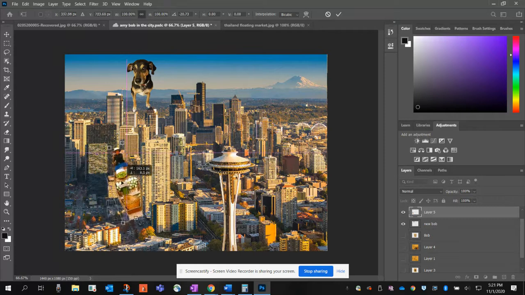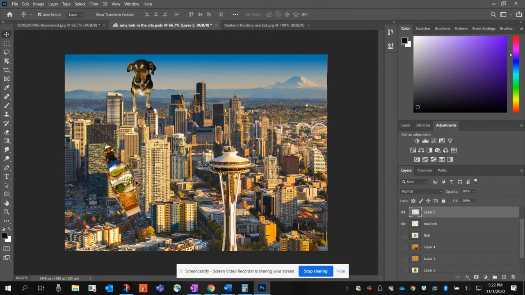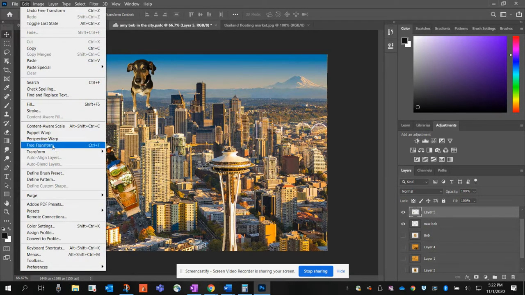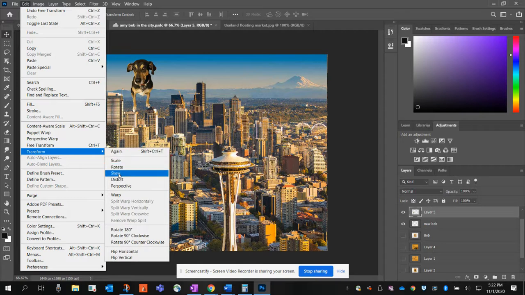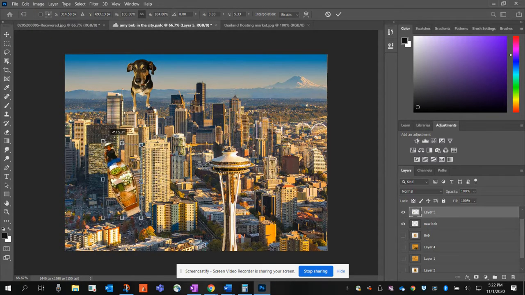I want to move it and see if that's the correct angle that I want it at. Yeah, I want that boat coming kind of straight down. Okay, then I'm going to hit the Enter key. Now what I want to do is transform it a little bit differently. I want to skew it a little bit because I want it to look like it's coming down the road, and maybe elongate it.